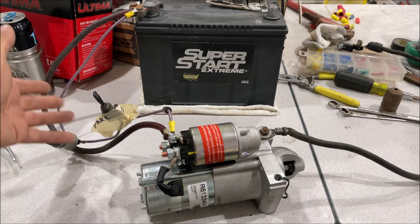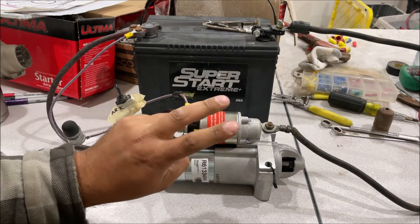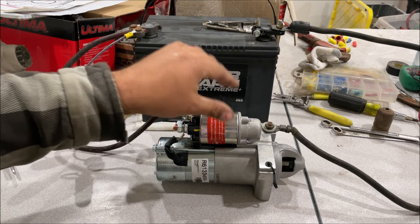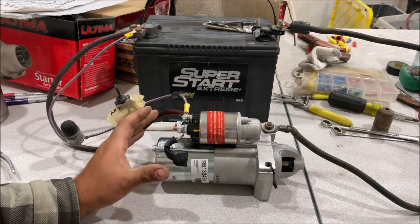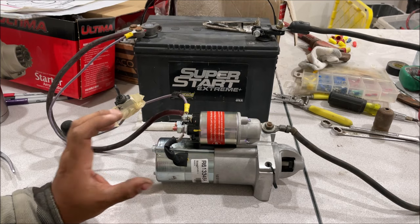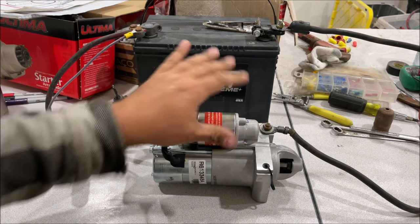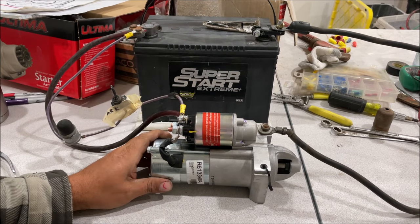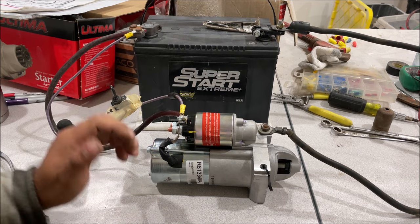This bench tester is actually wired just like it is in the truck. Another bit of advice: go ahead and buy your new starter if you're in doubt about yours. A starter motor is not electronic — it's mechanical-electric, meaning if it's not the starter problem you can return it without any issues. Electronic parts you cannot return. They bench test the starter before putting it in the box anyway. You need to hear what a good healthy starter sounds like before you troubleshoot yours.